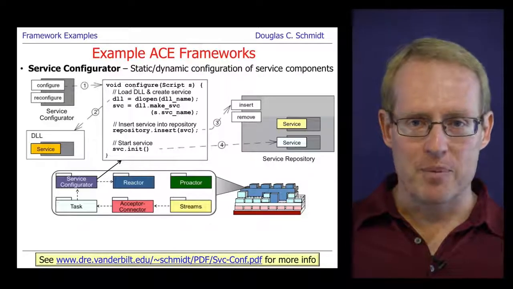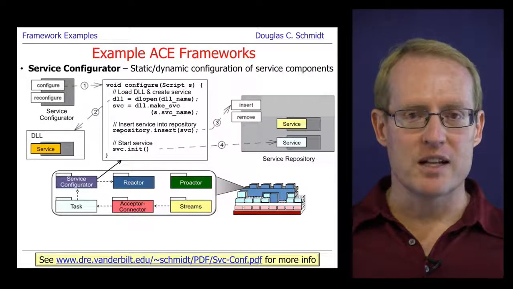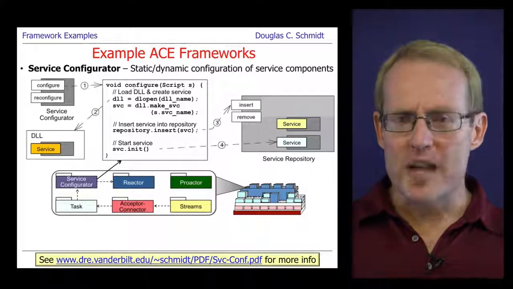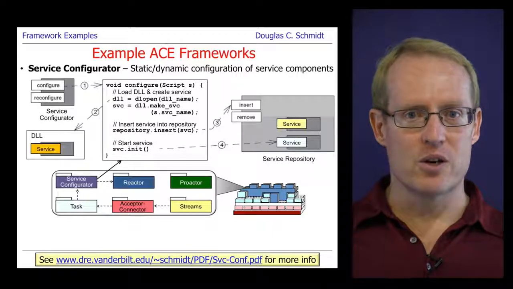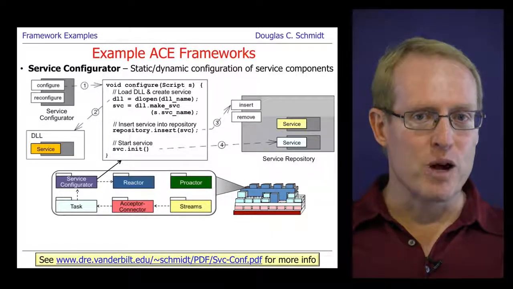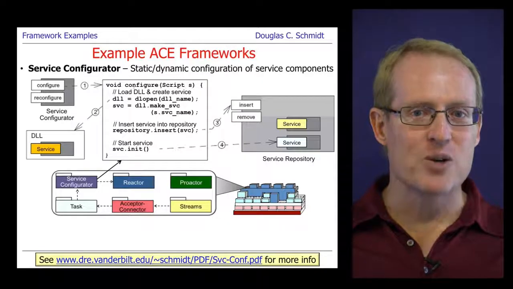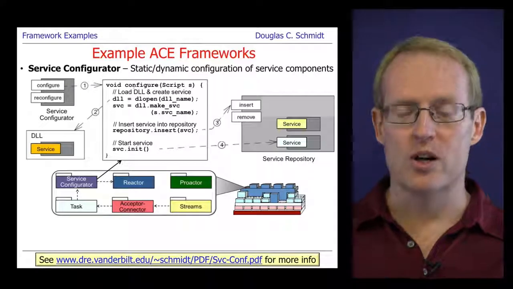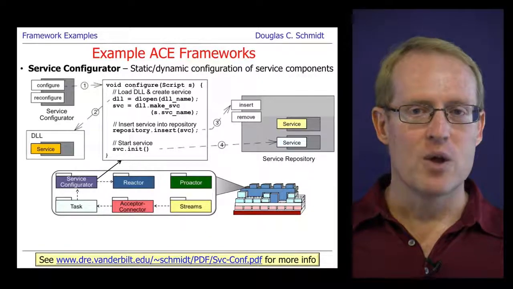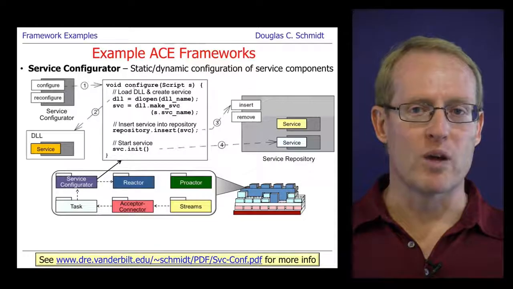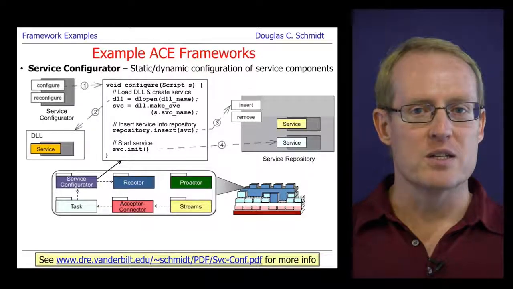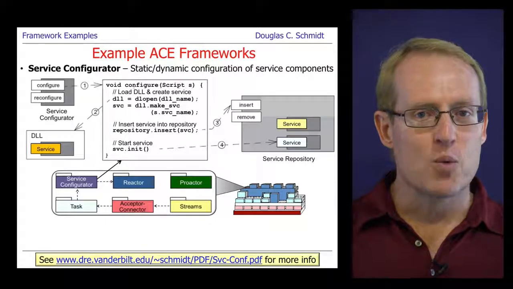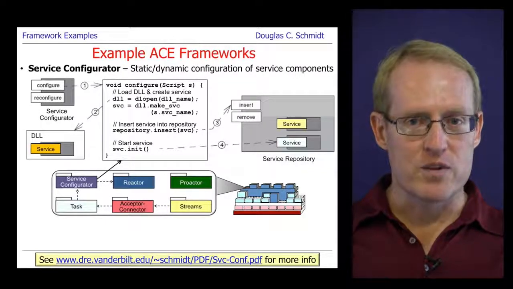Traditionally, when people built applications, and especially networked applications, there was a tendency to link everything together statically at static link time. But that's very inflexible. You often don't know until your program is in the environment it's going to run some of the characteristics you might need to know to optimize it properly. You might not know, for example, at design or compile time, how many cores you're going to be running on, or what the load of the machine is, or what kinds of versions of the operating systems you're working with. So if you can defer some of those choices, you can use the Service Configurator framework in order to be able to script the way in which your application is configured, the way in which the services are brought together and initialized.